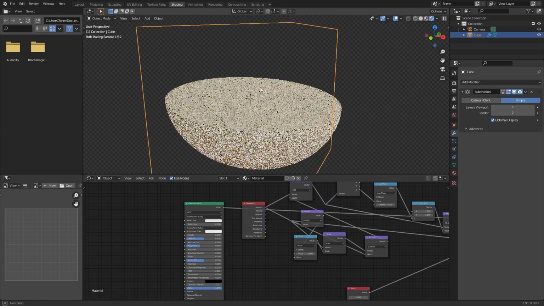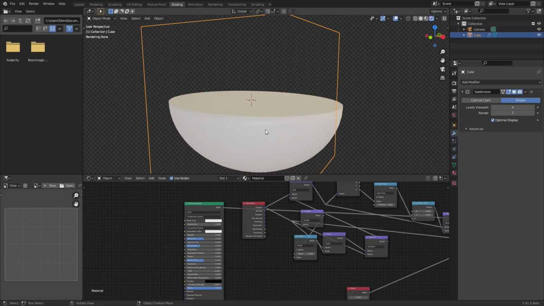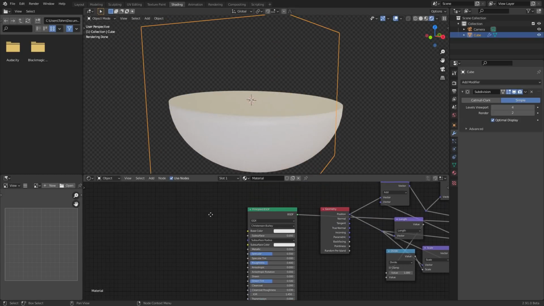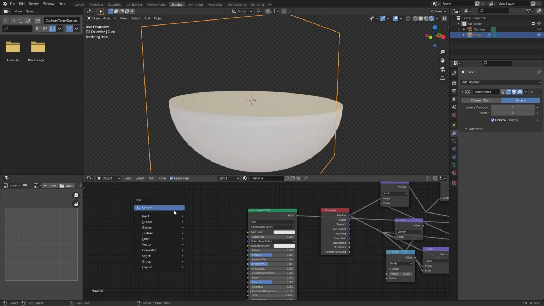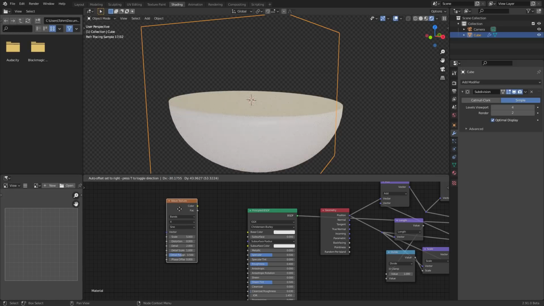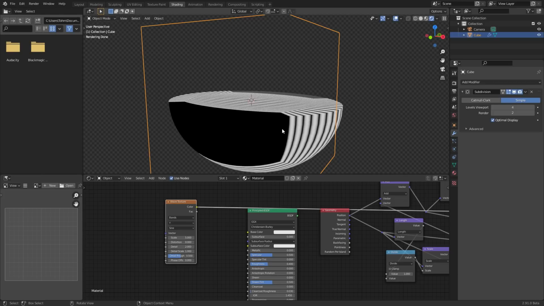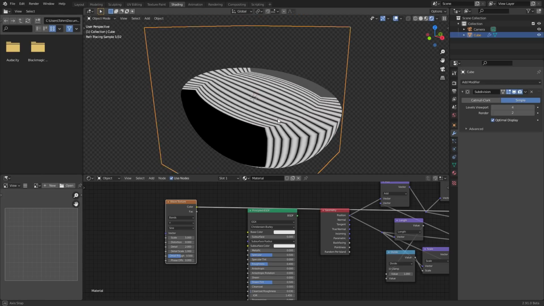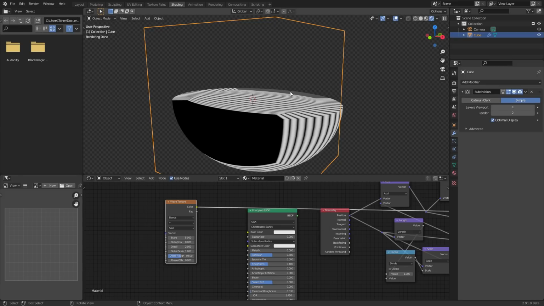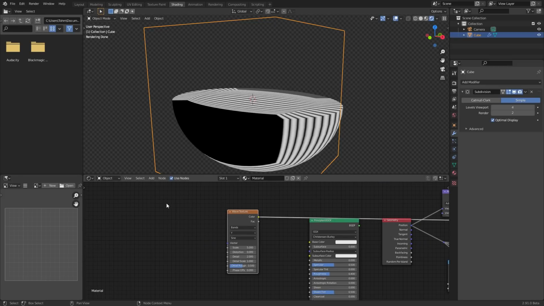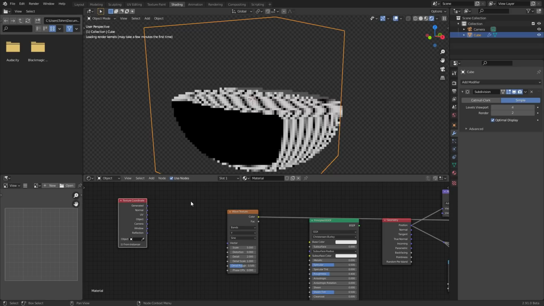So how do we make this look like a watermelon? First of all, let's do these stripes on the bottom. And that seems like a very complicated mathematical thing to do until you remember that we actually have wave texture, which already gives us stripes in whichever direction we want. And you're thinking to yourself, wow, this is a good looking result. Again, remember this happens because of our texture coordinate setup, okay? So by default, this is going to be using generated coordinates. So when we connect this, nothing's going to happen because it's the same thing.